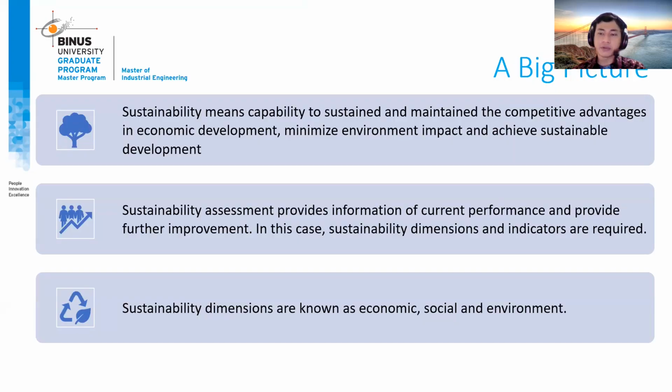So a big picture for this research is that sustainability means capability to sustain and maintain the competitive advantages in economic development, minimize environment impact, and achieve sustainable development. Sustainability assessment provides information of current performance and provides further improvement. In this case, sustainability dimensions and indicators are required. And finally, sustainability dimensions are known as economic, social, and environment.